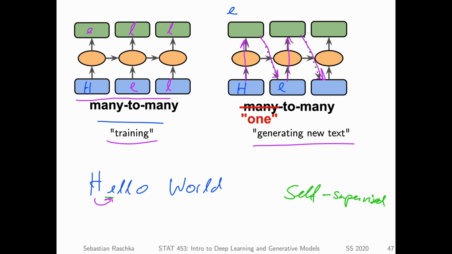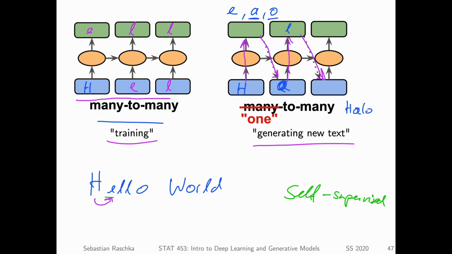So use the probabilities as a weight, and then you draw a random sample such that it can generate different text each time. For example, the letters like E, A, O may have a relatively high probability because there are words like halo or holla and so forth. So in that case, there's a random probability that I choose any of those, and the softmax probability is the weight for this random sampling. So I may choose A here, and then the network may still predict an L and then complete the sentence or the word halo, for example.